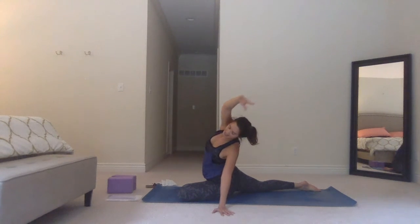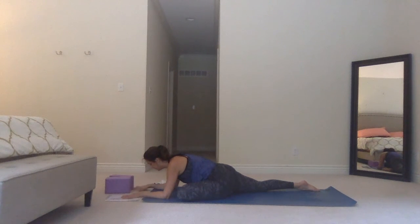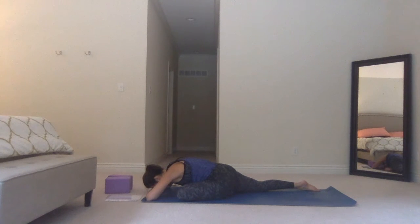Inhale. And exhale, gently sweep the torso forward, arriving on your blocks, forearms, or forehead. Flex the left foot and press down into the left shin.